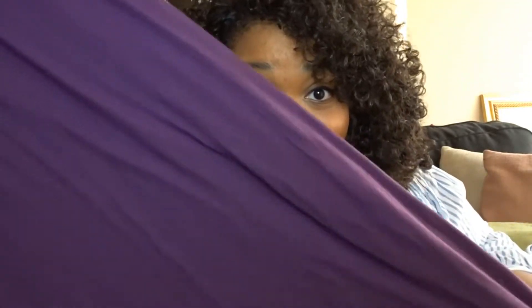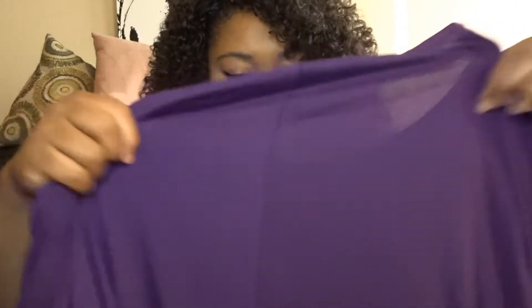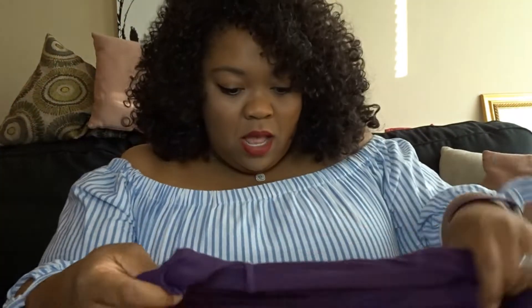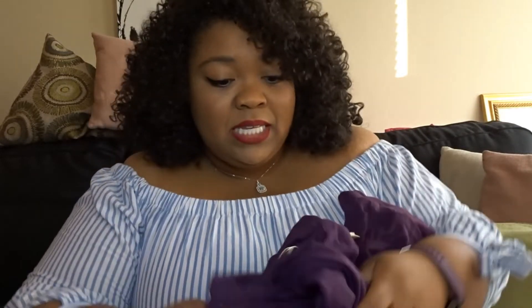All right, so I got this thing out the package and I like it so far. It's not too crazy — you can see it's got some really cute ruffles. It's supposed to hit probably a little bit under my knee, so knee length if that makes sense. It's just a straight A-line dress, nothing too crazy. I'm gonna go try it on and let you know what I think. Right out the package it seems to be pretty good, so I'll be back.